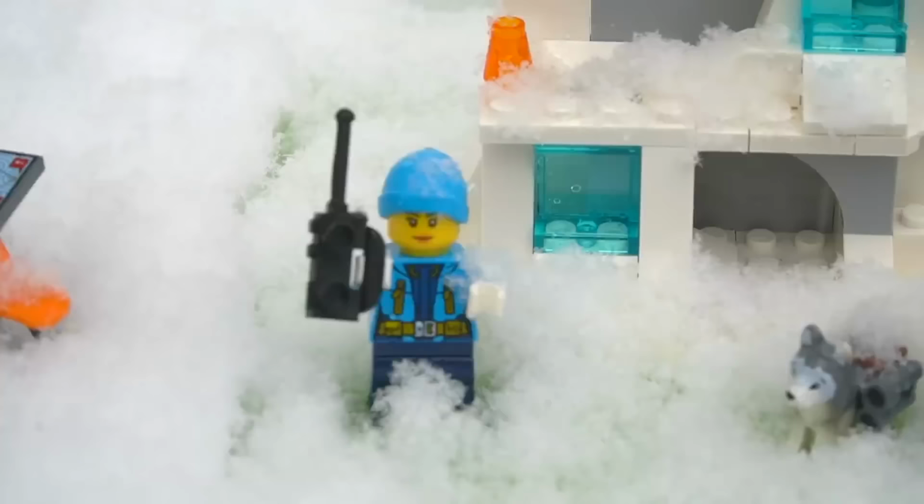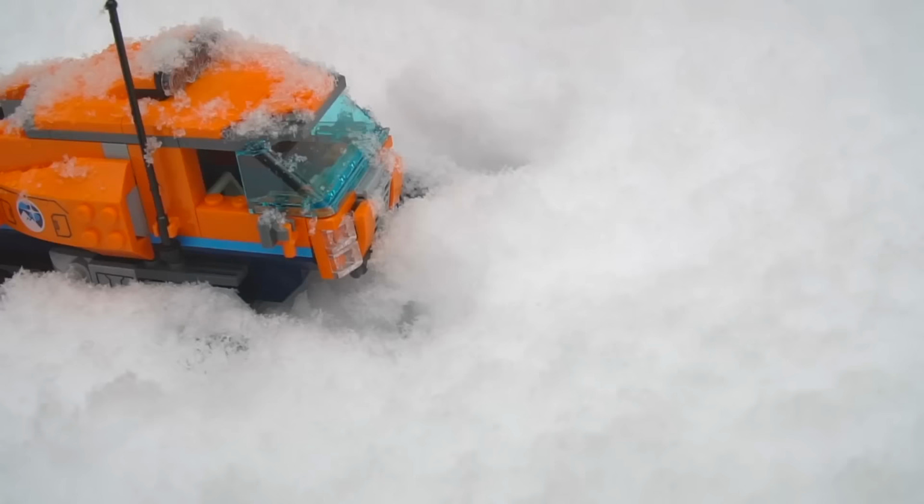I've got a fix on temporary coordinates, but they won't last long. I can't get through to base. Everyone to the truck. Aboard, aboard. We'll be buried.